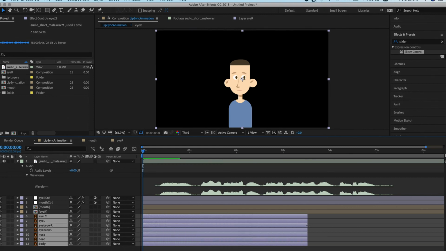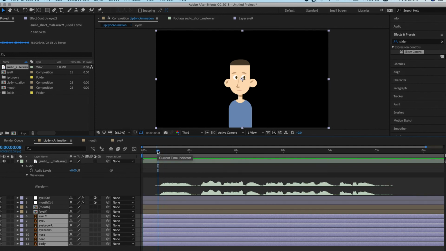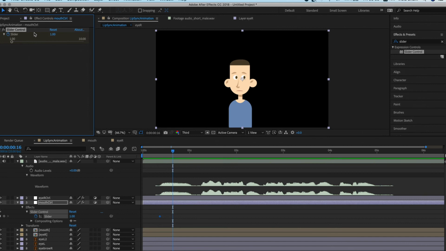I just adjust the duration of some of the clips. You can see this is the waveform and some of the signal is here. You can base on the signal, study the shape of that audio, and then create some animation for the lips.